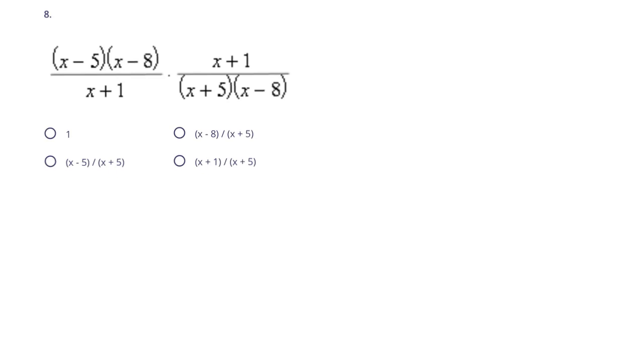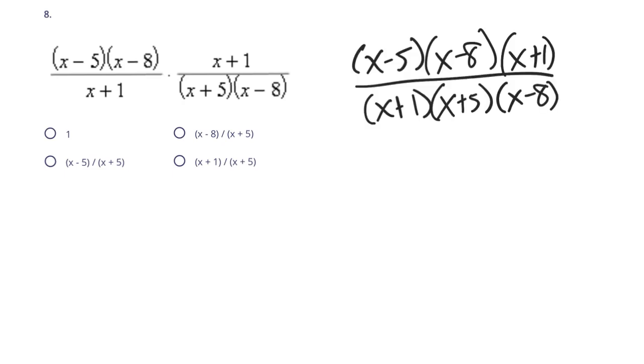Okay, on this problem, you would be multiplying straight across as well. However, we have binomials that match each other on top and bottom. So I have an x minus 8 on top and an x minus 8 on bottom. I also have an x plus 1 on top and an x plus 1 on bottom. If I were to rewrite this, this is what it would look like. Okay, so I could have rewrote all of this, put it all together, and this is what I end up with.